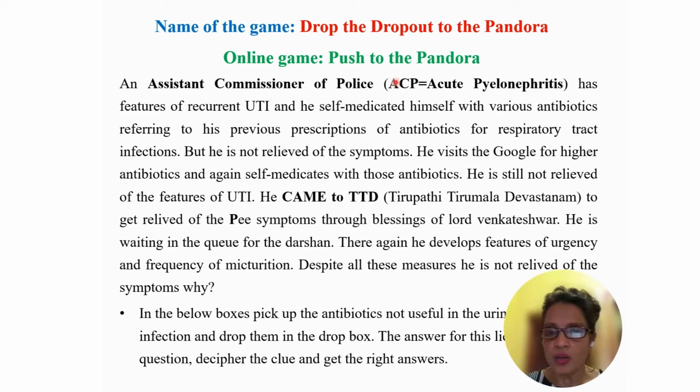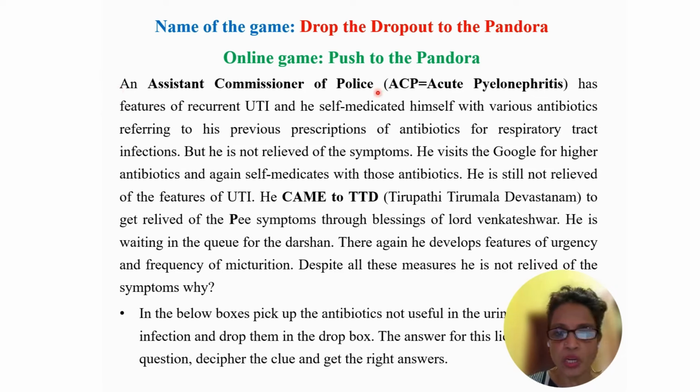Here in this puzzle, what I would want you to know is certain antibiotics cannot be used in urinary tract infection. What are those antibiotics? Especially those which are metabolized in the liver and excreted in the inactive form in the urinary tract, or some of the antibiotics which are toxic to the kidney cannot be used. So to remember this, I have created a story for you. The story goes like this.